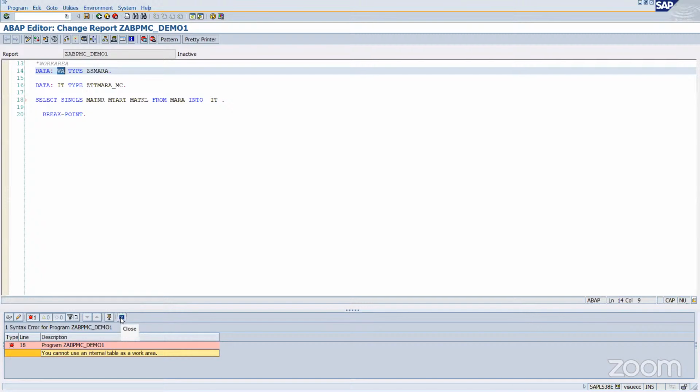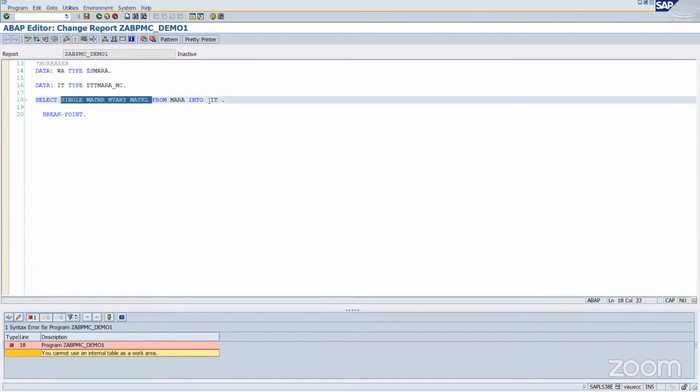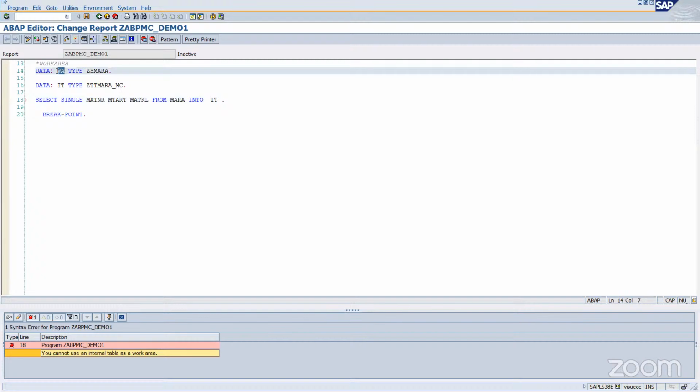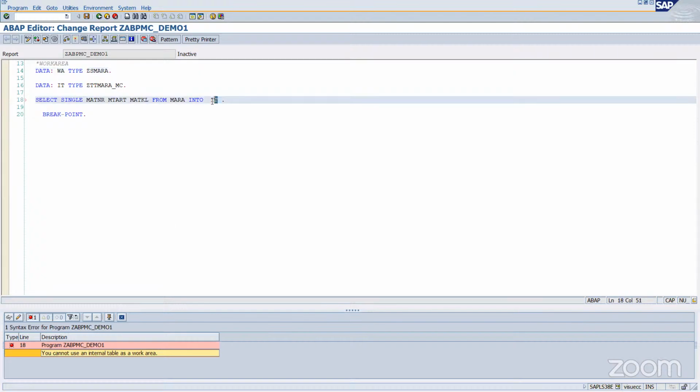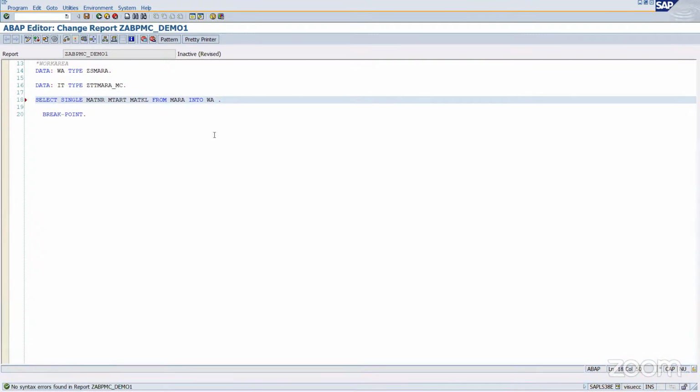It's saying, dear programmer, you are trying to fetch a single record, so why are you using an internal table? An internal table you can use when you have to fetch multiple records. That is fine also, right? The system suggestion is good, right? So you can see that now there is no error.